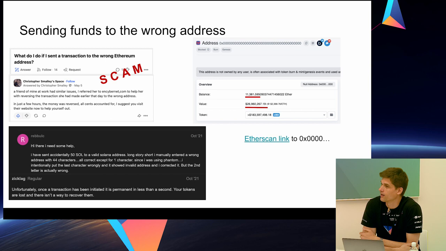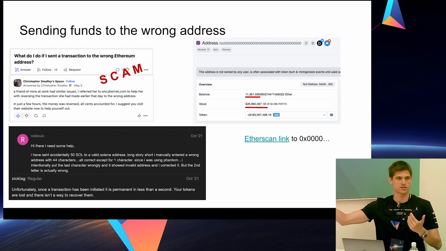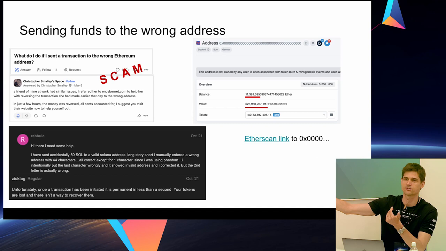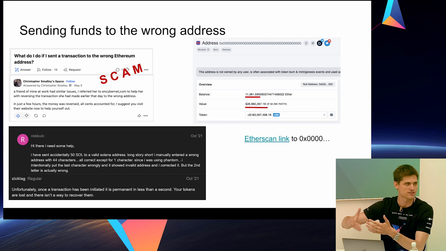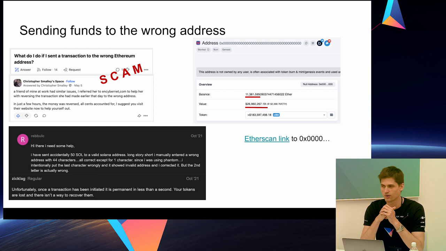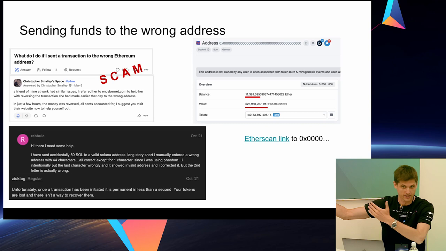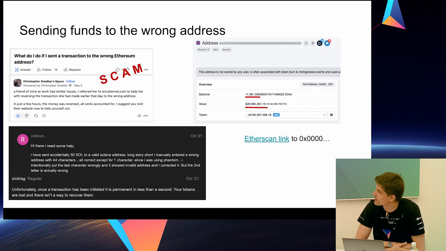The one thing that often happens, I don't know if anybody here has ever done that, is that it's easy to send funds to the wrong address. Some blockchains have checksums for the addresses, so you can't make typos, but there's actually no guarantee there's anything else on the other side of the address. Once you send money somewhere and this address doesn't have any associated private keys, that's it, the money's gone. A popular address is 00000, so there's a lot of ETH there. It's a burn address. So some of that ETH is rightfully there. It's gotten to the place where it should be. But many times people have sent ETH there unwittingly.